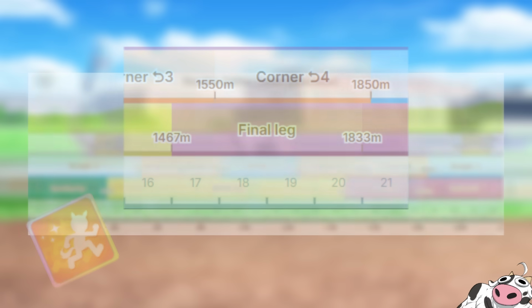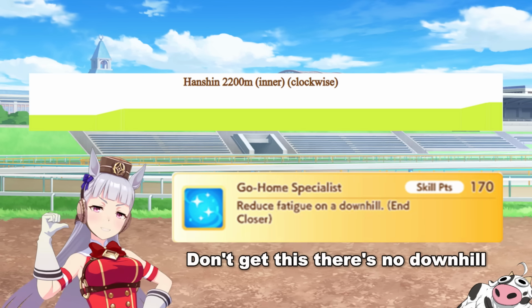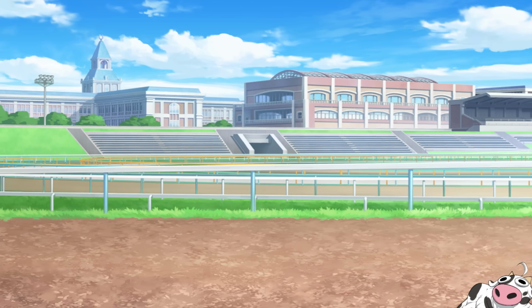We buy acceleration skills that activate at this section of the final leg. Take note for this CM, there are 2 uphills, but there are no downhills at all. Right, that is something that's very important for the purposes of Go Ship. So that is something that is going to be really important to understand here.